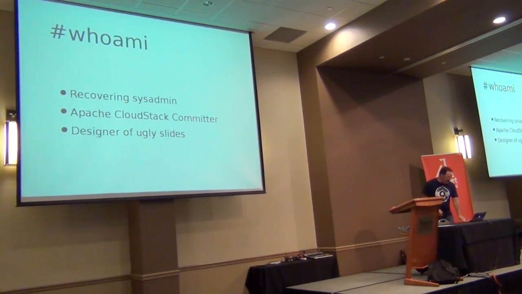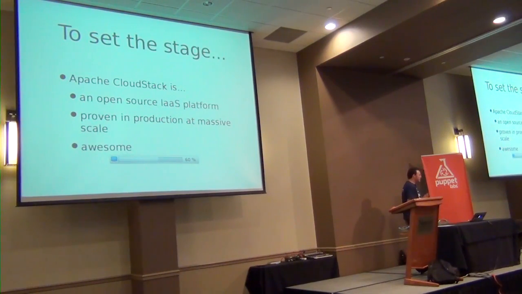To set some background, CloudStack is an open source infrastructure as a service project. It started in 2008. They started to have production deployments in 2009. We were originally GPL v3 and have since gone through tons of paperwork to get everyone to agree to change the license to the Apache software license, and then we joined the Apache Software Foundation.